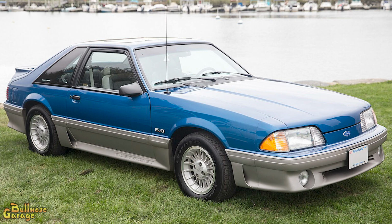The 302's compact size and light weight make it a solid choice for all sorts of engine swaps. It's a favorite for Fox body Mustangs, where it drops in easily, and there's a ton of parts and tuning info out there to make the process smooth. That's a big plus if you're looking to boost performance without too much hassle.